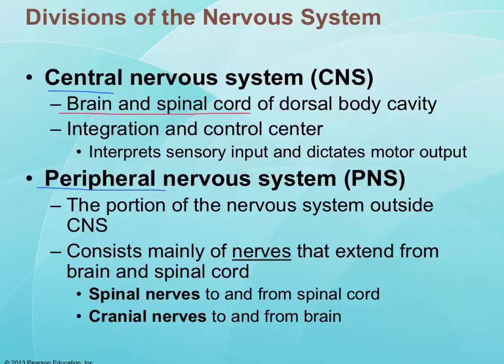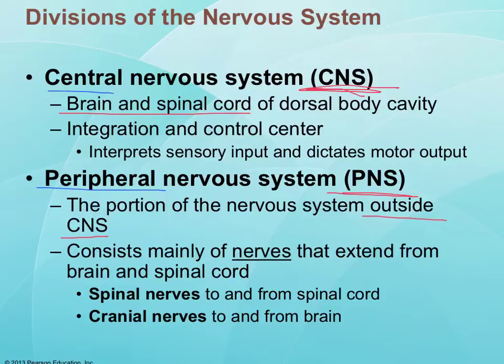The one on the side, we call the peripheral nervous system, or PNS. So that is the PNS, the peripheral nervous system, and the CNS is the central nervous system. The PNS contains all the things except the CNS, as long as it belongs to the nervous system and is not part of the brain or the spinal cord. It's the portion of the nervous system outside the CNS. That's why we say it's peripheral to the CNS.